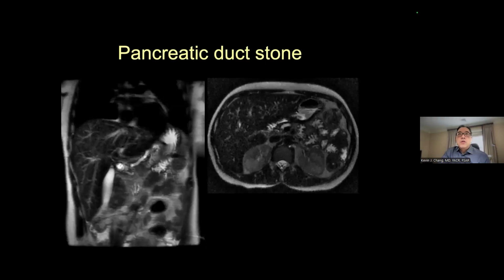Here's an example of a stone within the pancreatic duct. I suppose some of these could form theoretically from reflux in the CBD, but more commonly they're identified in the setting of chronic pancreatitis, possibly from erosion of some of the parenchymal calcifications into the duct, the calcifications that you often see in the setting of chronic pancreatitis. But they look just like a biliary stone. Here's a dilated pancreatic duct here at the pancreatic neck and head, and you can see there's a round filling defect here distally, and it'll look just like any other kind of ductal calculus.